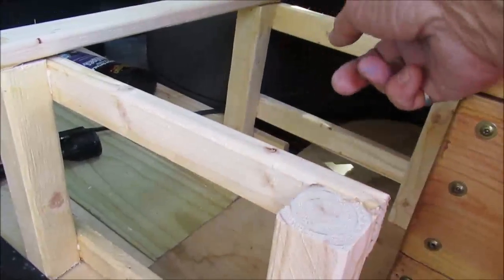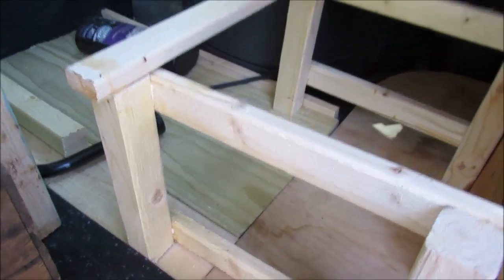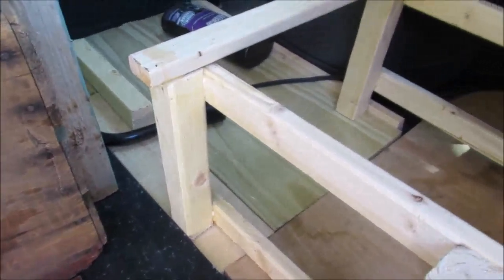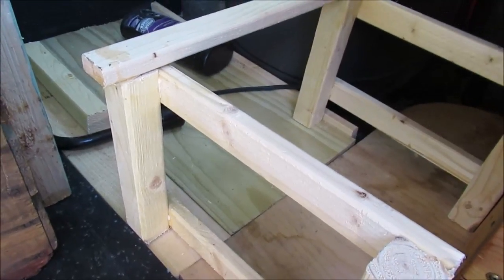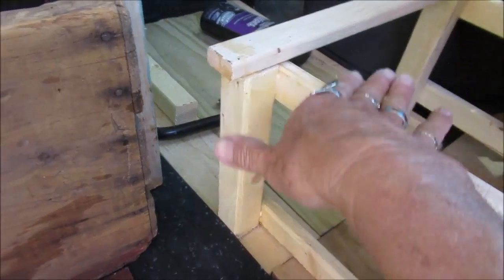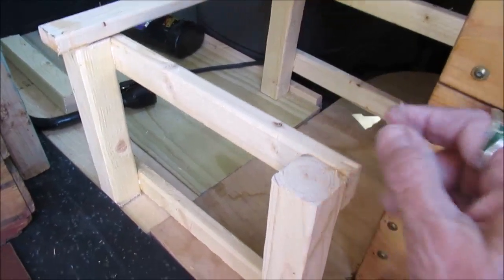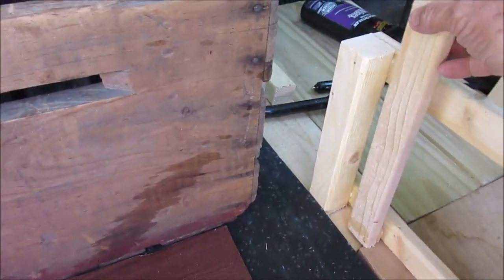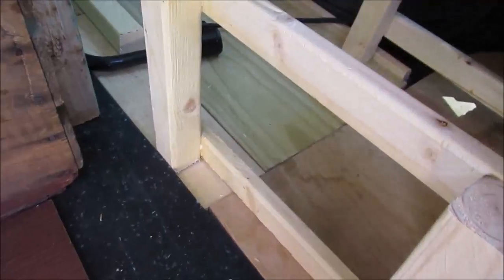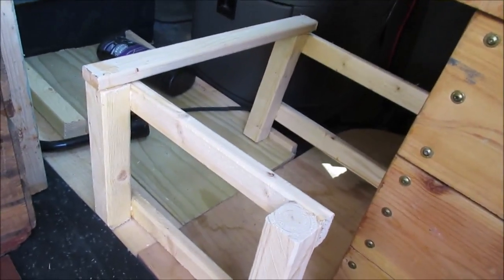I went ahead and did the other side — I had to make a few adjustments to the floor itself and also to the shelf, but that's what you want to do at this point. Now I've determined my length, and I have to decide how I'm going to lay out the rest of it. I can put a board here, a board here, and then go this way. I just have this thin strip to fix it to, so what I think I'm going to do is cut out a bunch of these to go this way.